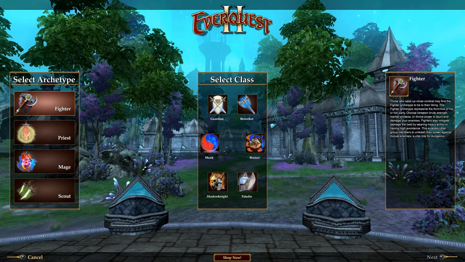Those who seek up-close combat may find the fighter's archetype to be to their liking. The fighter's archetype represents the front line of his or her party. Choose between brute strength, martial prowess, or divine power to taunt and damage your enemies. Fighters also mitigate damage to the best, wearing heavy armor or high avoidance. This enables other group members to unleash their powers against mutual enemies, a vital role for dungeons.